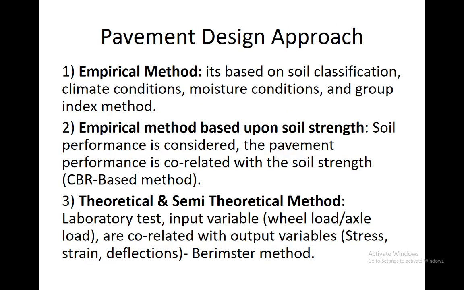The next method is the empirical method. The empirical method is based on soil classification and some other factors such as climate condition and moisture condition. All of them are quite important. But the only problem is that such a method needs more sophisticated and comprehensive data, which is sometimes really hard to get from the field.